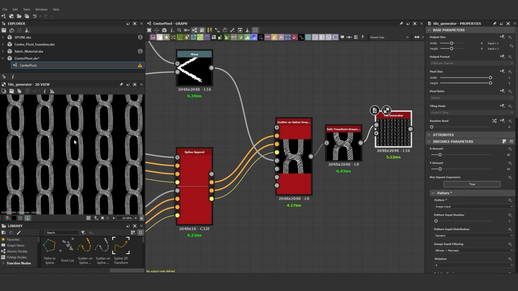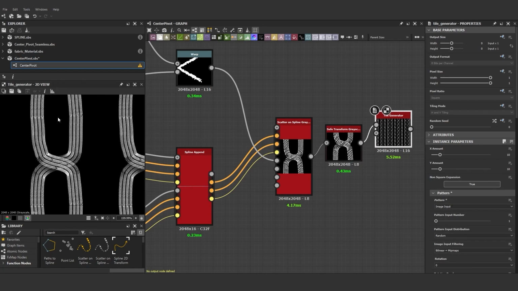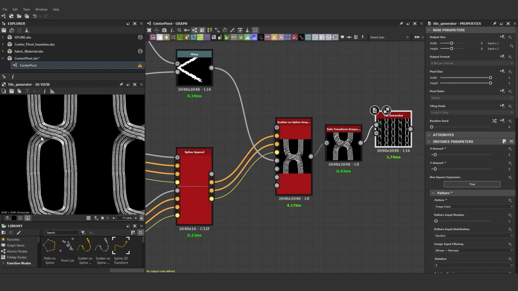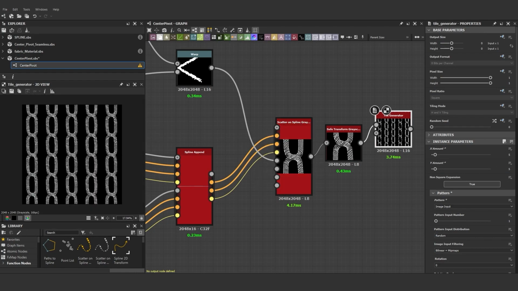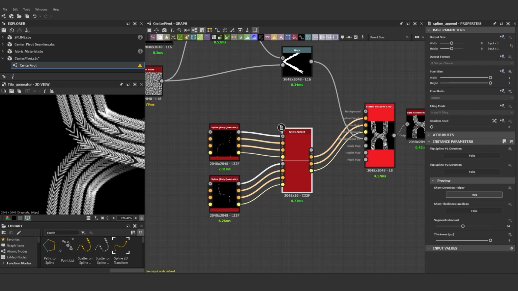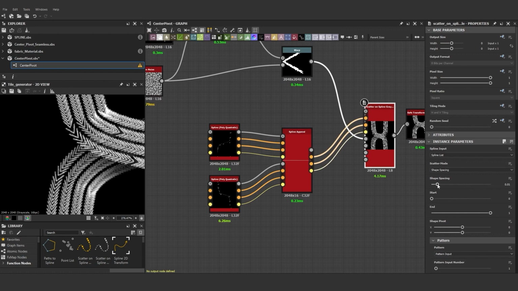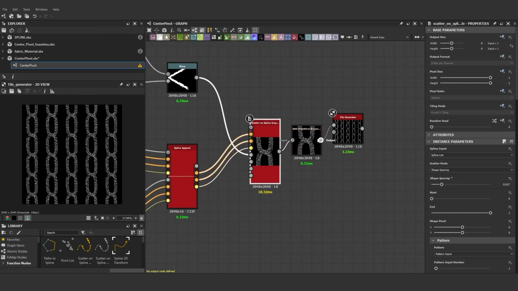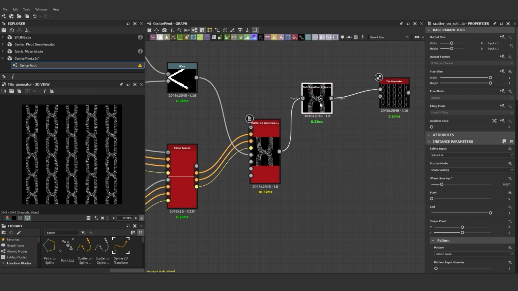Adjust tiling parameters: select the Tile Generator node and adjust the generator parameters to control how the pattern is repeated. You can adjust the scale, rotation, and offset to achieve the desired seamless effect. Select image input in the Tile Generator and adjust the amount. Add some background to create a good seamless pattern.